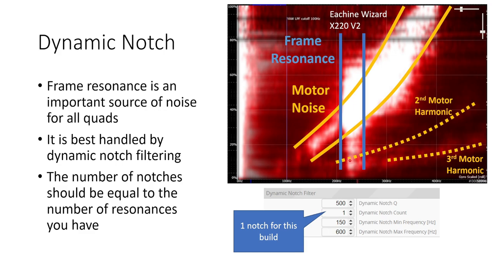With Betaflight 4.3 the dynamic notch can now target multiple peaks and it can do it much much more accurately. The number of notches that you need for a particular build should be equal to the number of frame resonances that you can see in a black box log. Now typically for most builds one notch will be enough so if you don't have black box logging just set it to one and see how you go. If you see that you do have multiple frame resonances in your black box log then of course you should set the notch count to the number of frame resonances that you see.